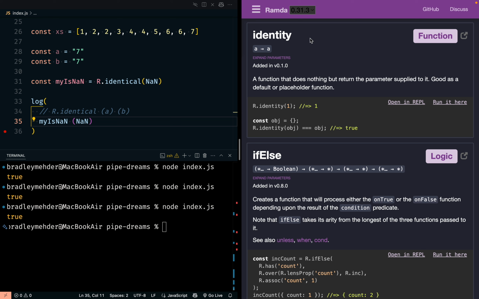And there's actually something called SKI combinator calculus. The S stands for the S combinator. K stands for constant, which we've looked at. It's the always function. It's the function that just always returns the same thing, whether you provide an argument or not.